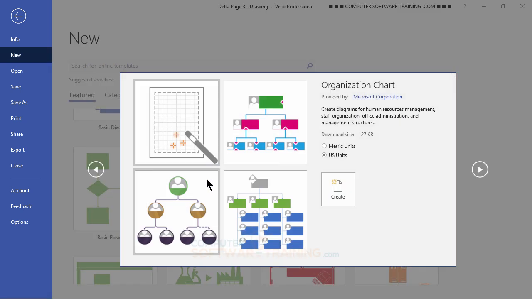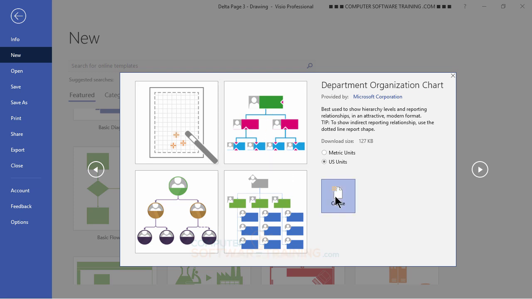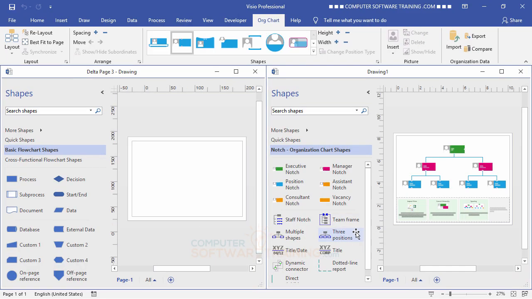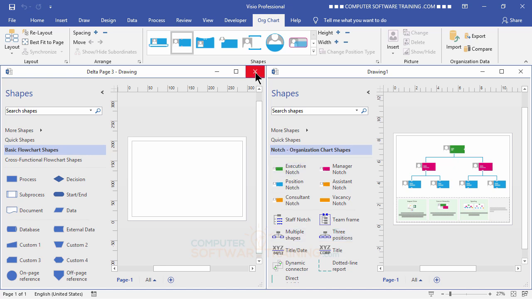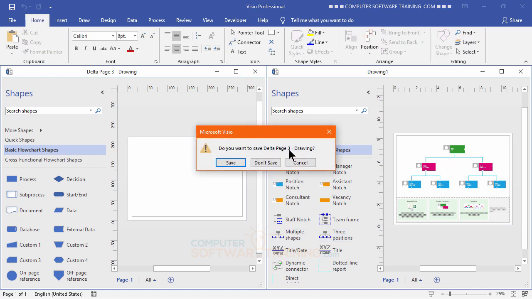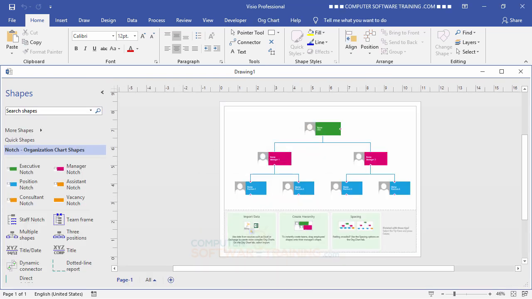We'll click onto that, and maybe go with this one here. Hit Create. There we go. Now I'll close this one up. I want to save my drawing here, and I'll say don't save that, and that brings me back to here.